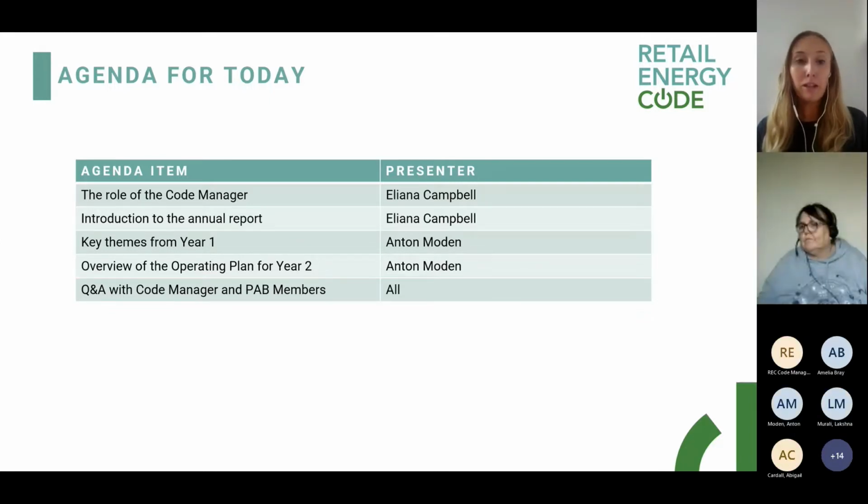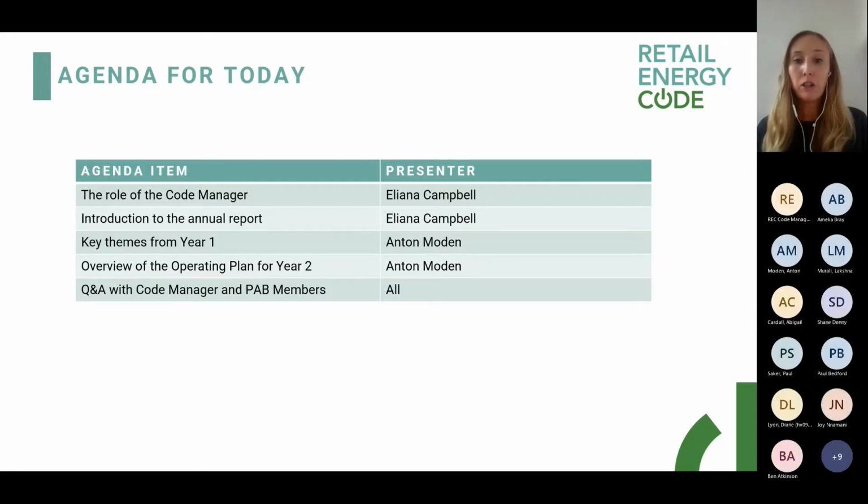So as Amy mentioned, this is to talk about our Performance Assurance Annual Report, which has now been published and can be found on the Rec portal. So hopefully everyone has received a link to that and you've had a bit of time to look through it before this session. But don't worry if not, because we're going to run through some of the key themes during this session today. That's the whole purpose. But we also thought it was really important to link that to our activity for year 2 as well. They are obviously closely linked, so we'll talk you through some of the lessons we learned from year 1, but also how that flows into our year 2 activity in the operating plan.